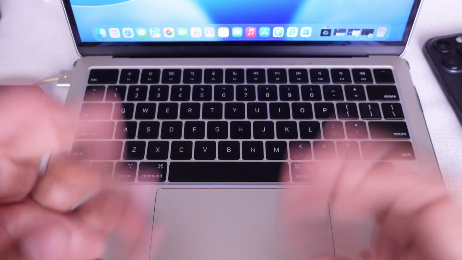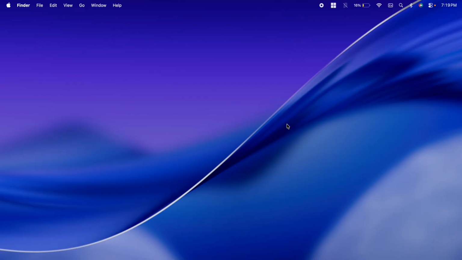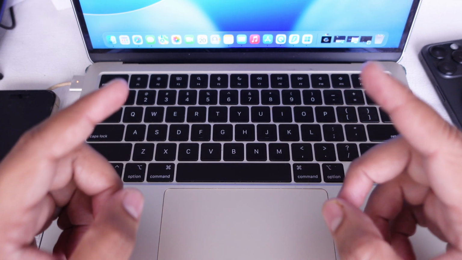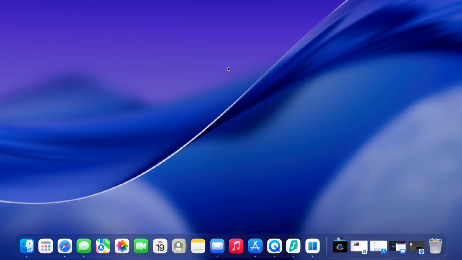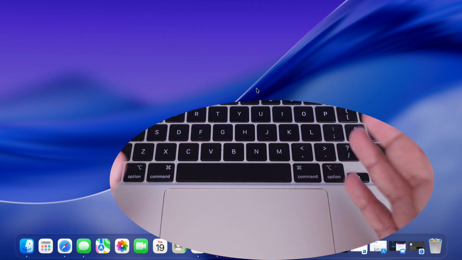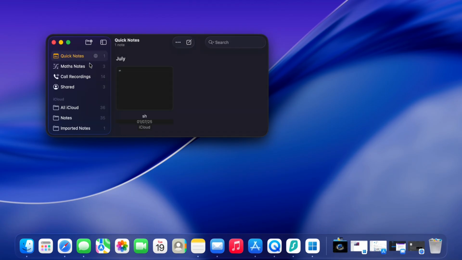Hey guys, in this video, we're going to break down where your notes are actually stored on a Mac. If you've ever asked yourself where they go, I'm going to help you map out every method so you don't get stuck. The easiest way to find all your notes is by opening the Notes app on your Mac. Just hit Command plus Spacebar, type in Notes, and press Return. Boom, the app pops up and you can see all your stored notes right on your Mac screen.